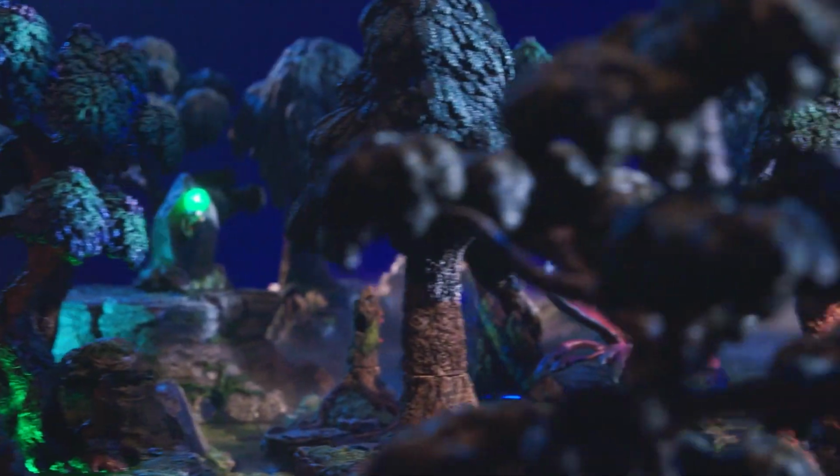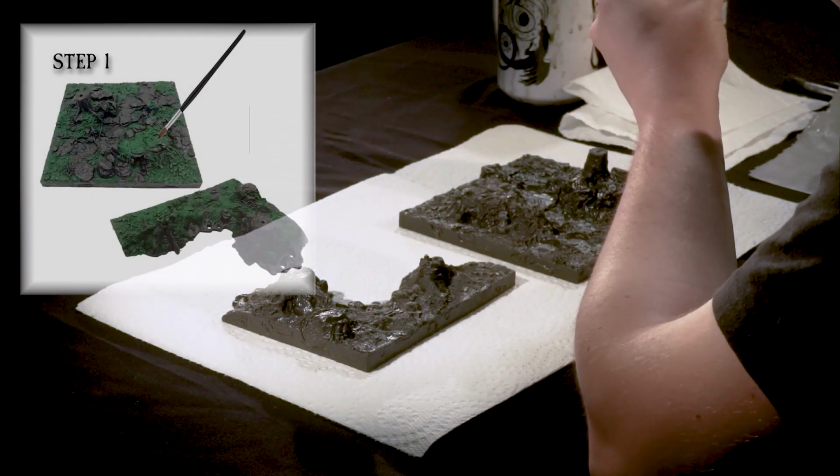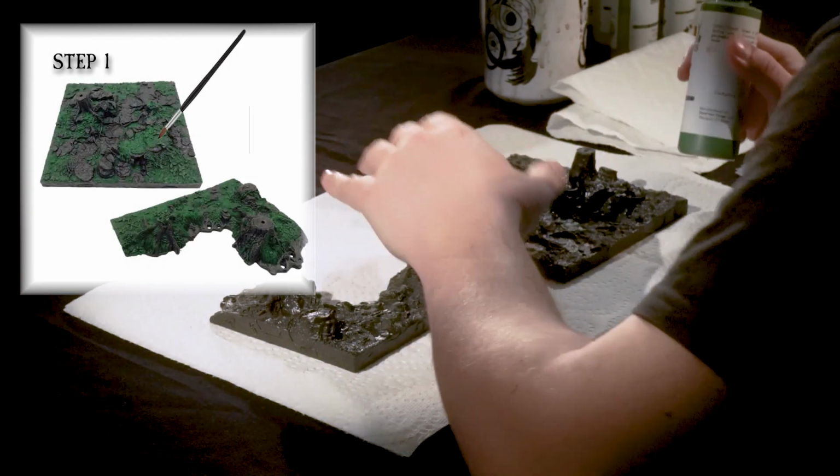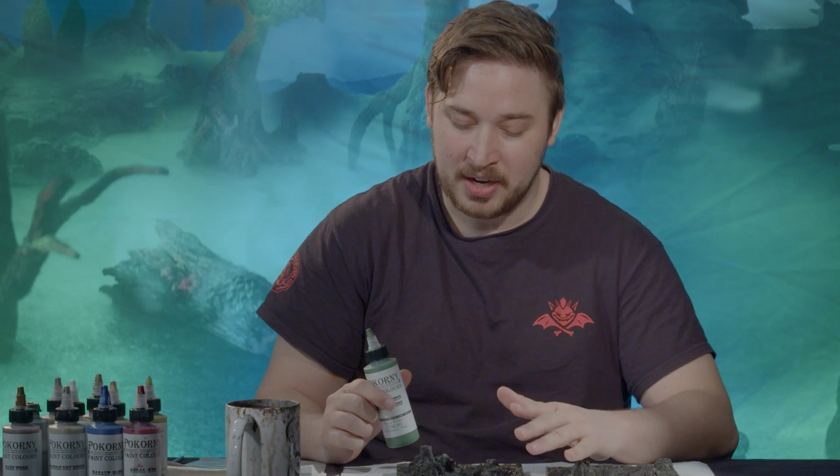I am Hamster, here to guide you through the paint steps of the Dreadhollow Forest and the Bleakmyre Swamp, designed by Erin. So we're gonna start with shallow water seaweed green, and we're gonna paint all of the plants and moss areas with this color. You want an opaque base coat here, so it might take 1 or 2 layers in a couple spots, but just wait for it to dry between layers and make sure it covers completely.